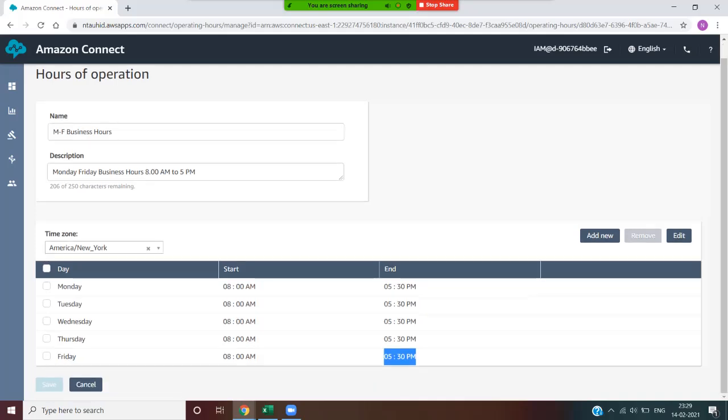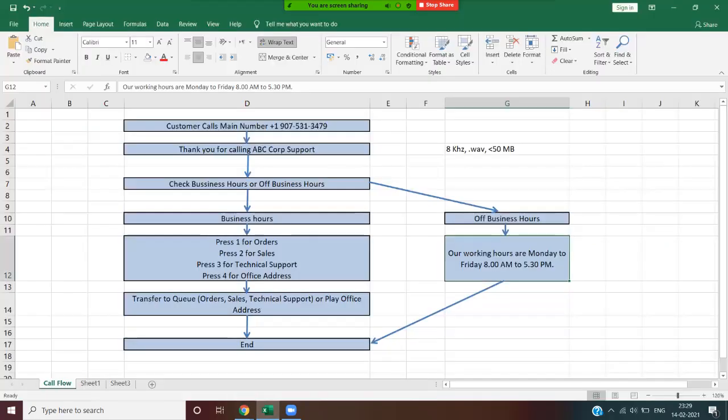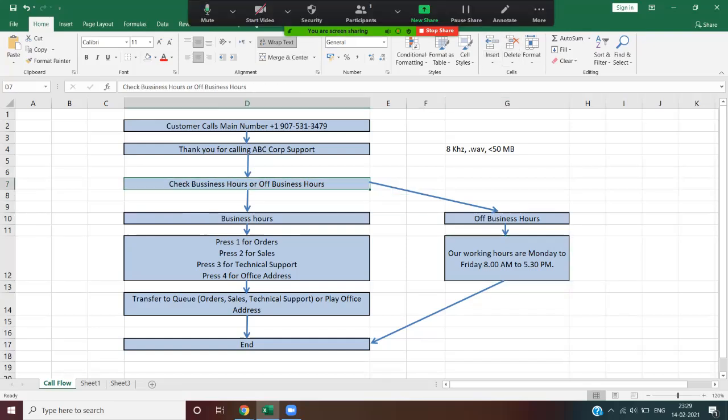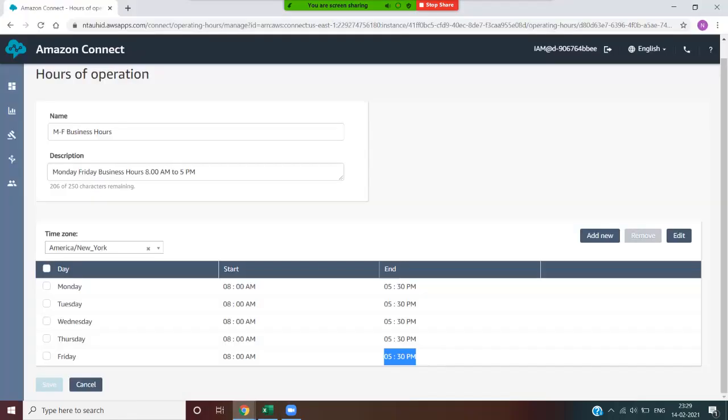So we have this defined. In the next section we are going to proceed further and use them. Okay, so this option is achieved. We're going to proceed further with our call flow in the next section.